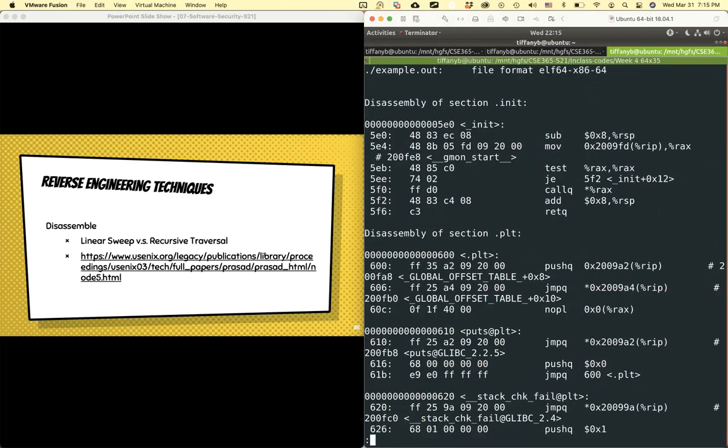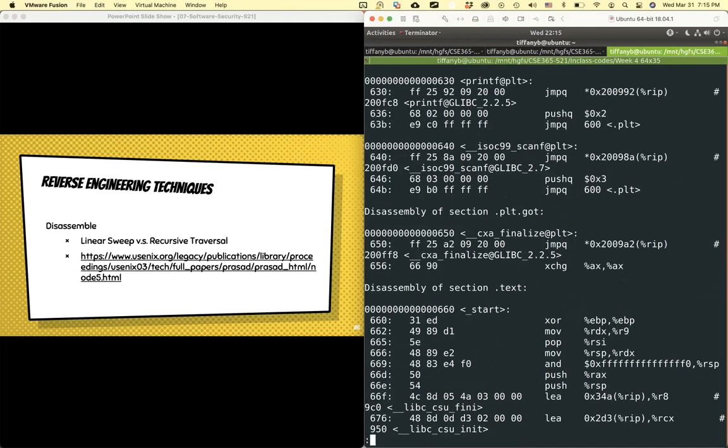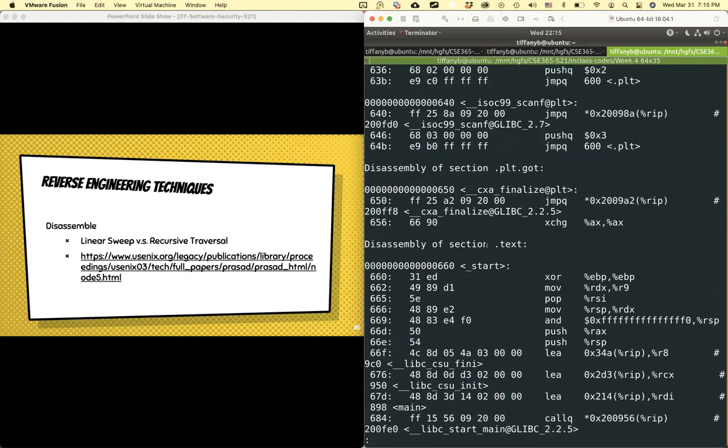Actually, don't look at PLT. That's not the right one. It's okay. Yeah, we can take a look at the PLT's code section. But it converts bytes to instructions, and this is so-called disassembly. Basically, you want to recover from a binary of 0s and 1s, those bytes, into higher level instructions. And this is so-called disassembly.